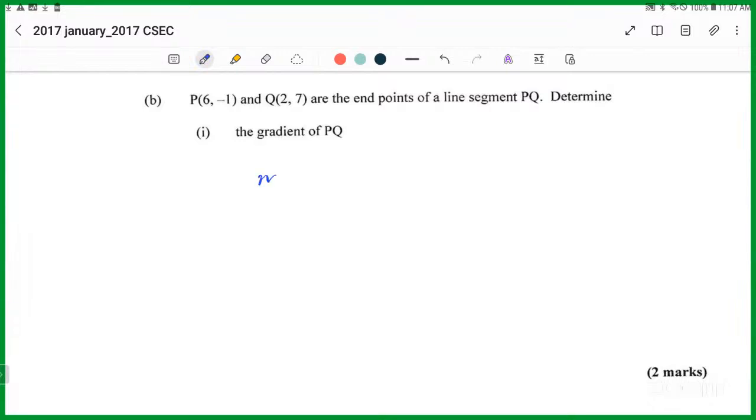of PQ is equal to the difference in y over the difference in x, because it is rise over run. And you calculate the rise by taking the difference in the 2 y values between the 2 points, and the run by the difference in the 2 x values. So these are the y values that we're starting with. You're taking that difference first. So it's 7 minus negative 1 first. That's the difference in the y values on top.